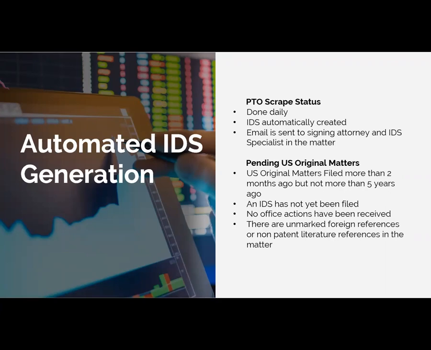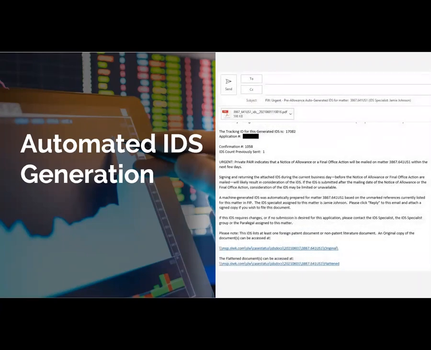But that email, Michelle, I don't know if you can go back a slide where it says this one, Private Pair indicates, if you're trying to get an app through, this has saved my bacon more than once. You can get all the art you need to submit in an IDS, and of course with the presumption of validity, so invoke the presumption. And so this really is a super helpful thing, especially when IDSs are important and you're trying to get as much art cited or included in the IDS as possible. So thanks. That was all I had.